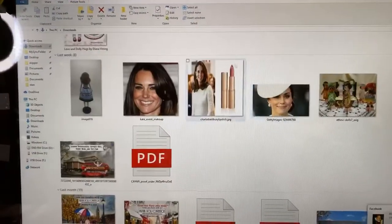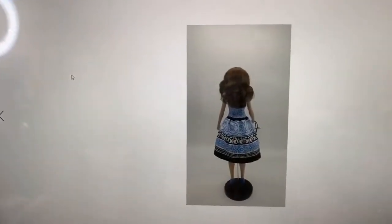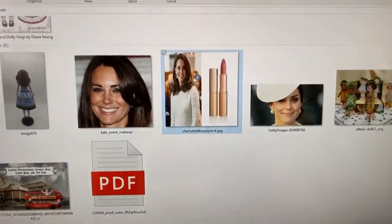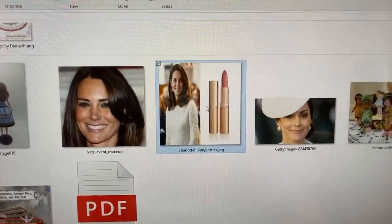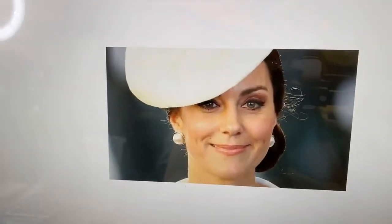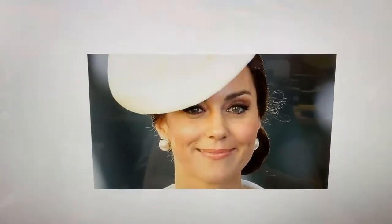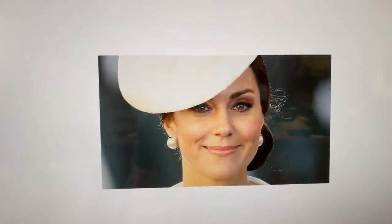Okay so here's the lipstick. Let me know if you guys agree - I just think a nice kind of peachy, not nude lip would be great. So this is what we sent, this is what we're going for right here. She has a kind of funny look on her face, but this is the makeup that I just love. That kind of lip, that kind of makeup - we're definitely going to need some pearl earrings. And one of the things that is exciting is the kit that Linda is working on includes a pearl necklace. I'm really excited to see Linda's design for her because she is doing a Grace kit. So it's going to be really, really good.